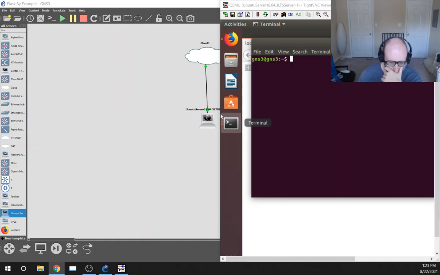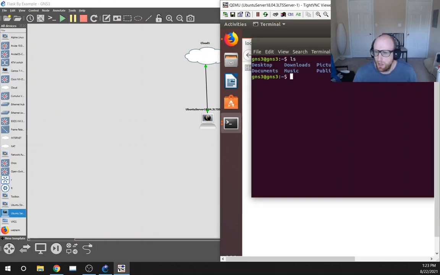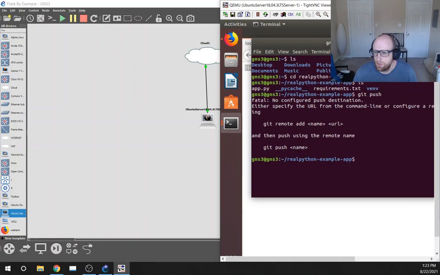So now I can do a git push. If I do a cd real Python, and then I do a git push, oh, I've got to configure a push location.